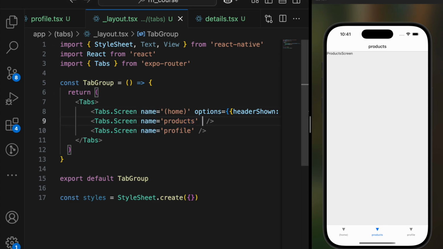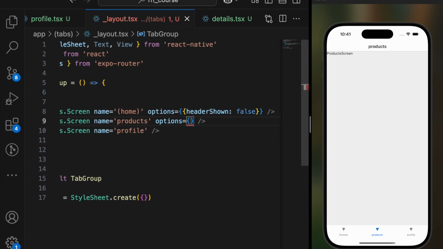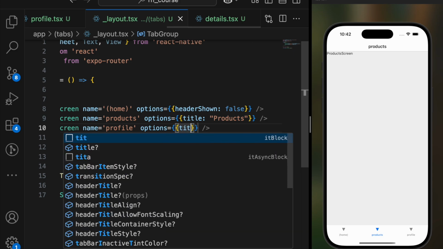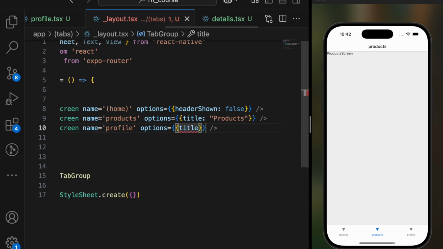I mean, you can also add some options here, and then say title is Products with a capital P, and then do a similar thing over here, and say title is Profile, like this.